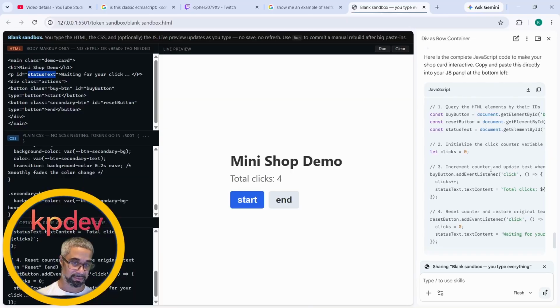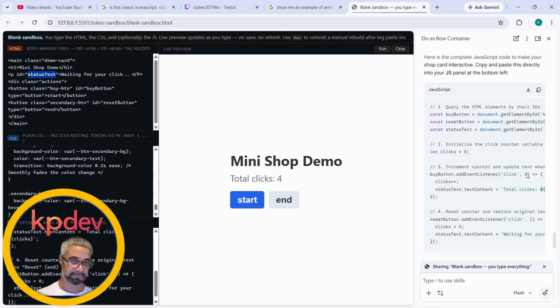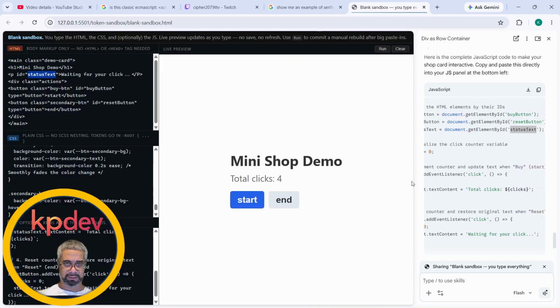Now we're going to increment that counter and update the text when buyButton is clicked. So we're going to listen for the clicks. Then we're going to increment by 1 each time we click it. And then the text is going to be total clicks, which is here, and then it's going to print out.